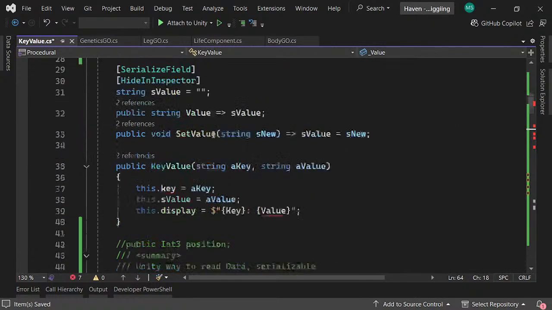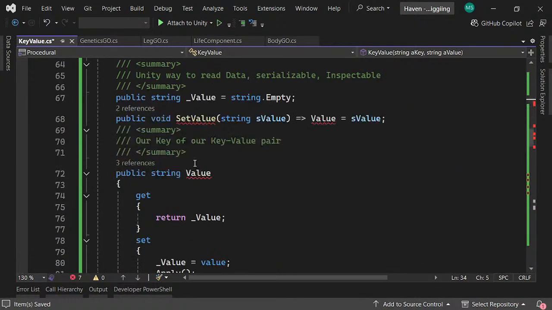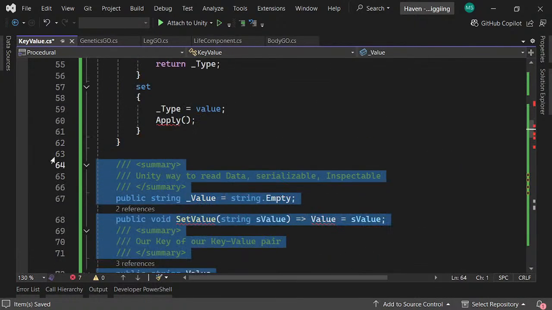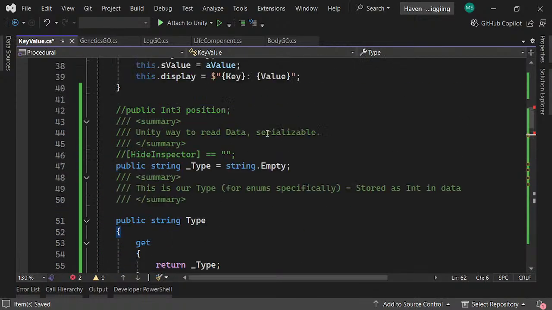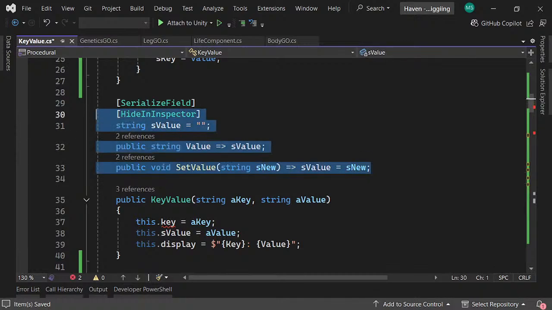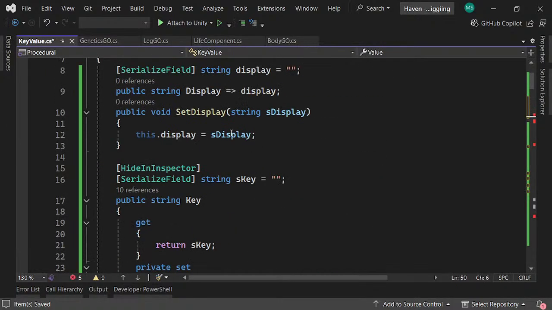Oh yeah, so we have the value here, which we can now upgrade to this.